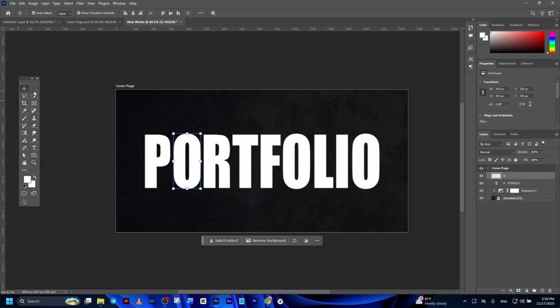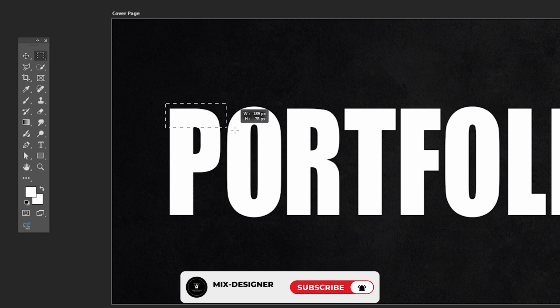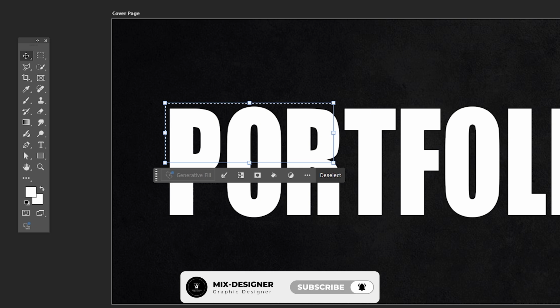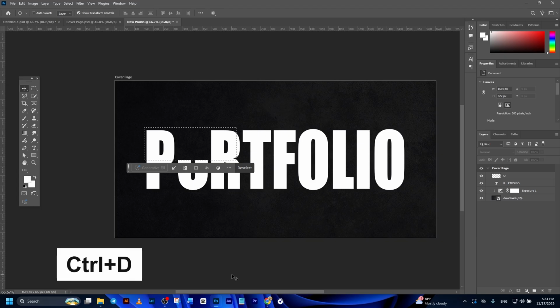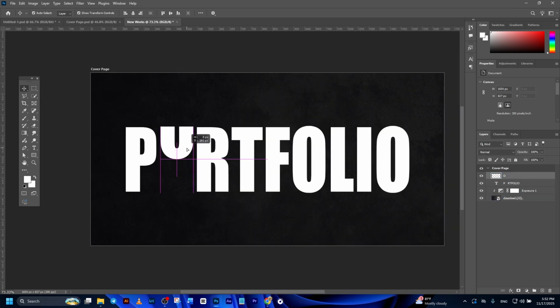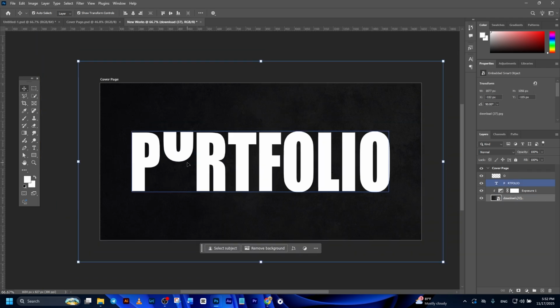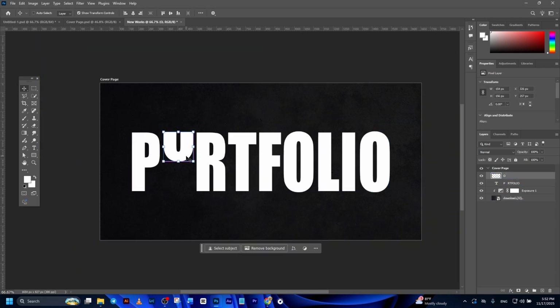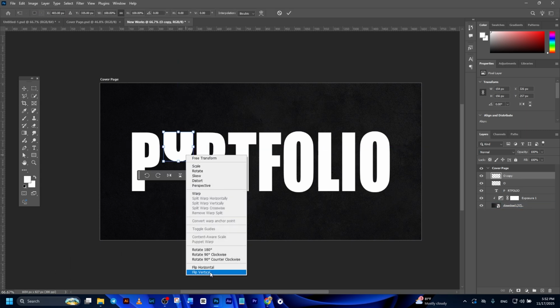And next step, I use the tool and click the delete key on the keyboard. Ctrl D to deselect. I want to make it 2, so I Ctrl J to make a copy. Ctrl T, right click and choose flip vertical.